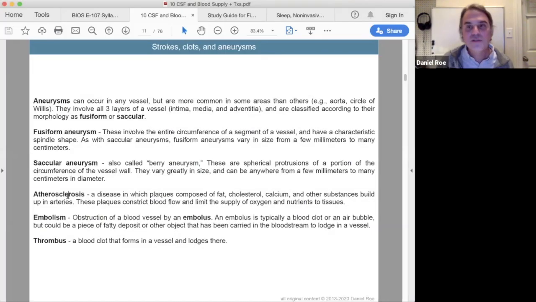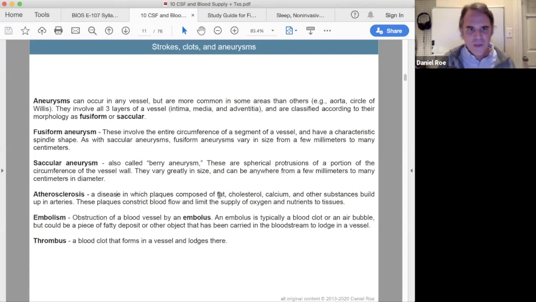Question. Atherosclerosis, I have something to say about this. I've dissected a lot of cadavers, and I've seen a lot of atherosclerotic plaques. Cadavers are commonly older because people decide to give their body to science, and then they live their life and they die, usually of coronary disease or something like that. By the time people are in their 7th or 8th decade, it seems like these atherosclerotic plaques are just all over the place. I've seen so many of them.